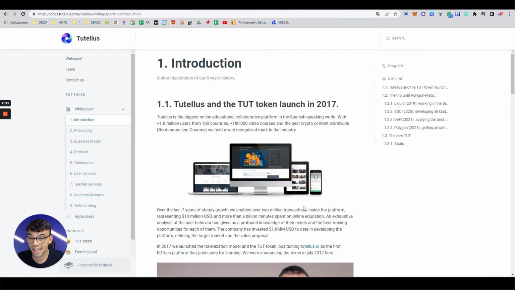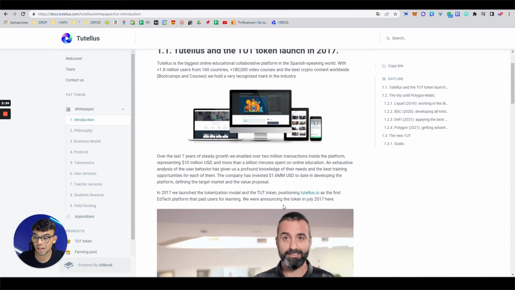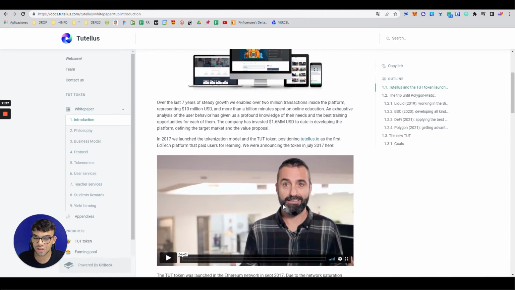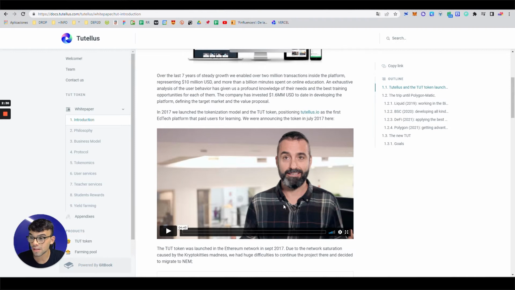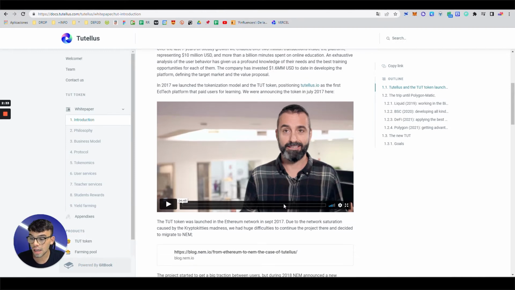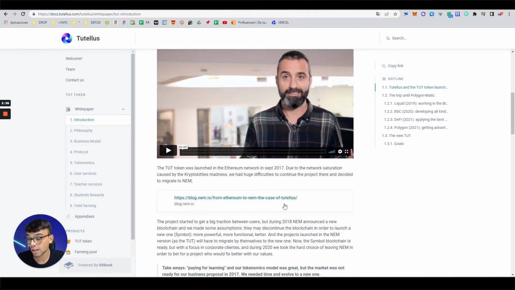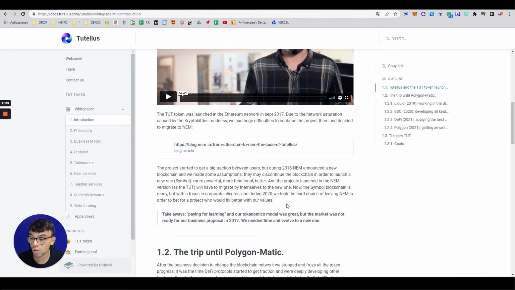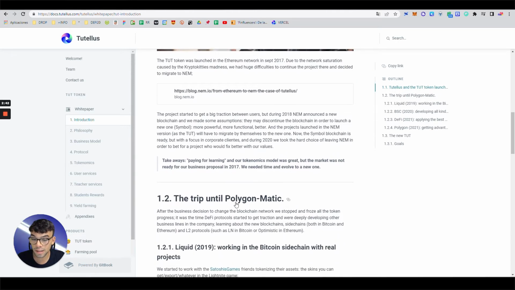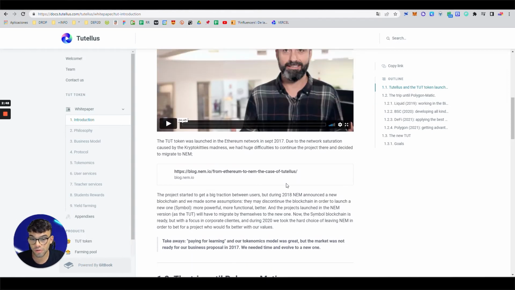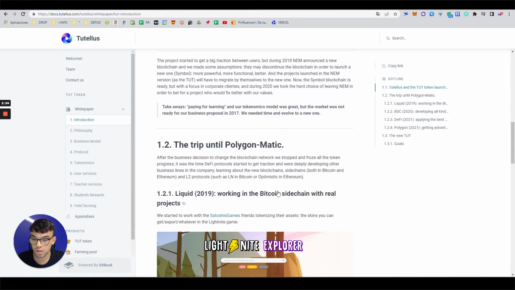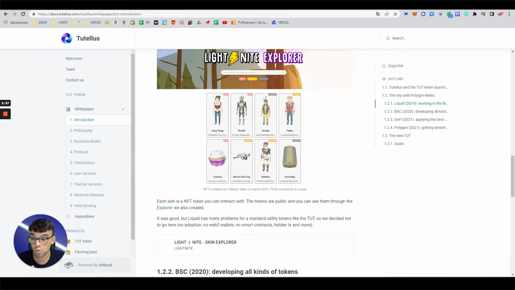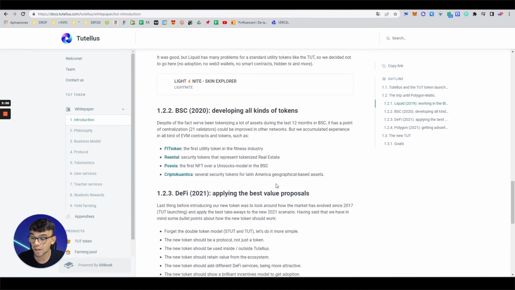So we could say around 8 years ago, all of this started, and it started at a point where of course it did not end, because Tutellus has been acquiring a lot of experience and has tried to deploy their token in different other blockchains, but they failed at that time. It hasn't been until now, October 2021, that it has been deployed in Polygon Matic, the sidechain of Ethereum. But it's very interesting to find out that Tutellus has previously been in Ethereum, then it moved to NEM. By that time, they also worked on Liquid, which was very interesting, as well as in the Binance Smart Chain.